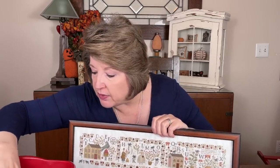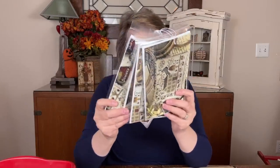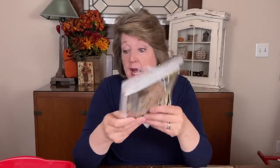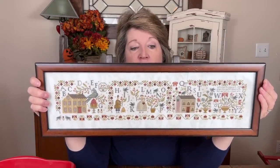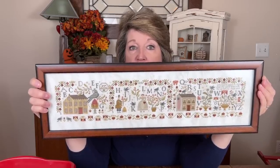Now a few things from the shop. I brought back this stitch I did — it's four different patterns from With Thy Needle and Thread by Brenda, and I keep it in stock for those who want to do the whole piece together. They're also really cute done individually. I did it on 28 count Smoky Clouds Lugana over one. We sell it as a set of four — if you're interested it's listed under With Thy Needle and Thread on the website.